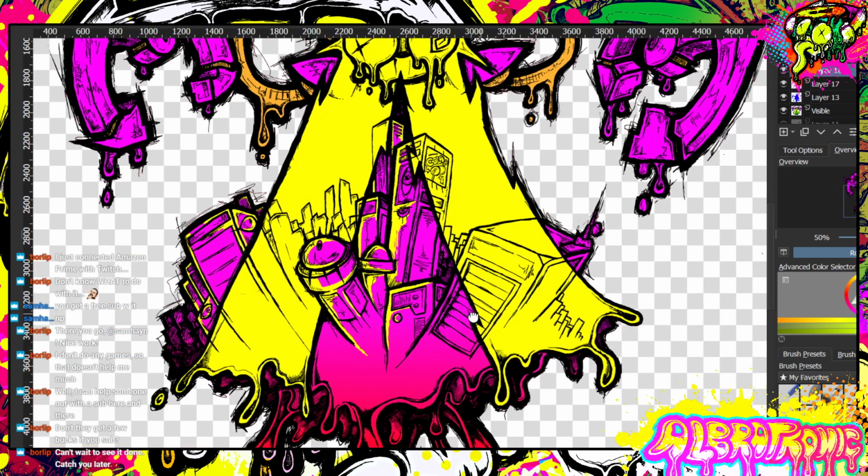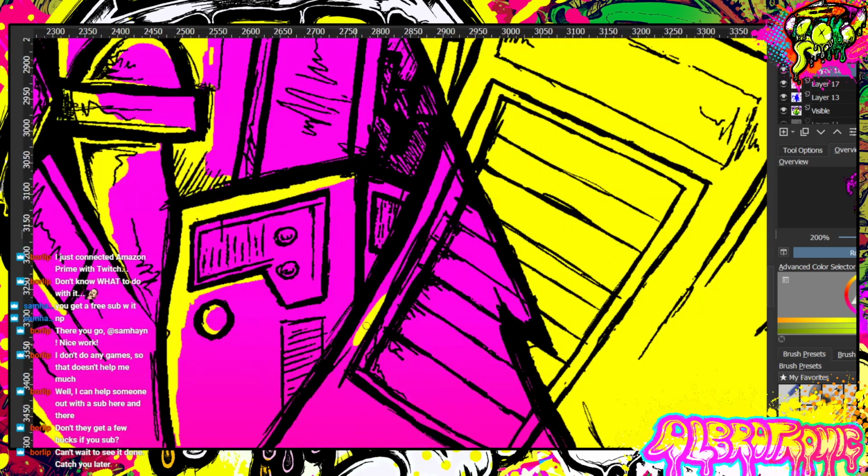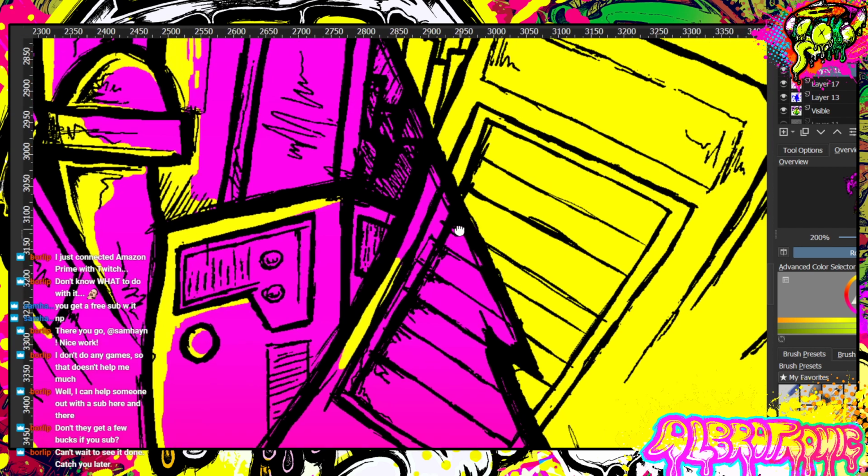It's all like these little highlights and shades and stuff, so it actually makes it look more three-dimensional as well. Oh, looks really, really nice.